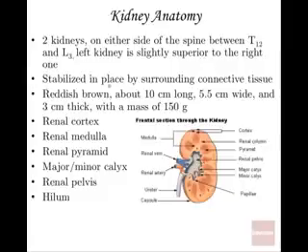They are held in place by surrounding connective tissue, and that surrounding connective tissue includes the peritoneum, and it's a nice wrapping around abdominal organs that keeps them in place. And there are other neighboring organs that help keep them in place. They're reddish brown. The reddishness, of course, is because of the high blood flow. There's a lot of blood going to your kidneys every second of the day. They're about 10 centimeters long, 5.5 centimeters wide, and about 3 centimeters thick, with a mass of about 150 grams each. So here are the major parts.